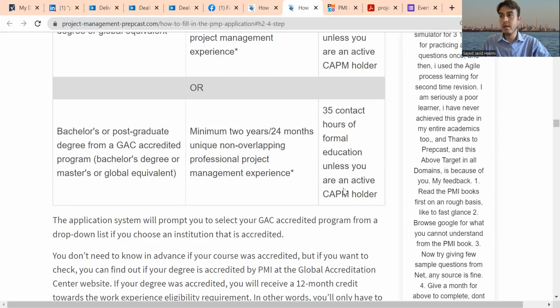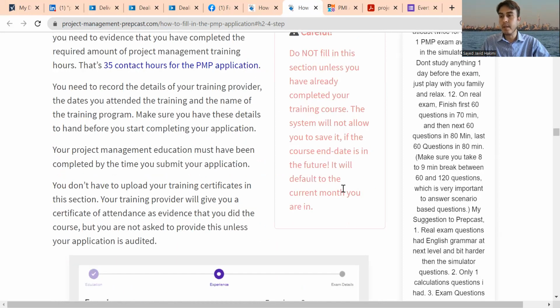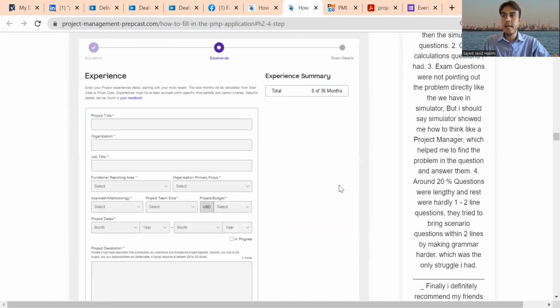So this is all about the requirement, but for the experience here, when you are writing experience, be very careful. They will count the duration of the years. Even if you work within 1 year on two projects or three projects or four projects, more than one project, you cannot count it double or triple times.